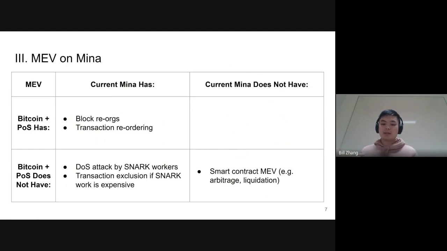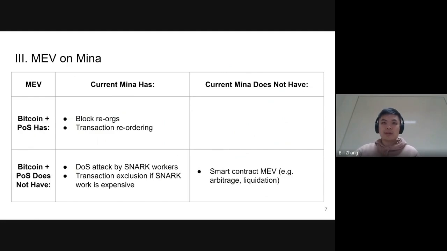In that sense, you as a block producer could be extracting value, because maybe the transactions that you prefer have gone into this new consensus winner, whereas the old consensus winner had transactions you didn't really like, and so you've successfully excluded them. Block reorgs are possible on Bitcoin and Mina, as long as you're using some sort of Byzantine consensus mechanism like proof of stake. It can happen as long as you have a longest chain mentality.